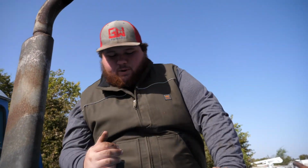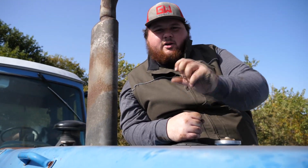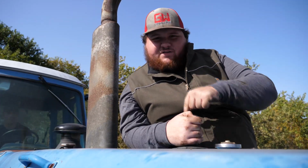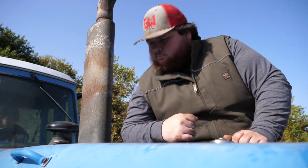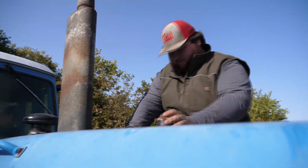I'm just getting up here to make sure we got enough fuel in it, but what we can do is put a little bit of air pressure on top of this fuel, and when we do that, it'll pressurize the tank. We don't need to pressurize it very much, just enough that we get all the air blown out of the lines and get fuel back up to the fuel filters, and then it should crank over and start. So we're going to start up the air compressor, put a little bit of air into this fuel, and it should fire up. I got faith in it.